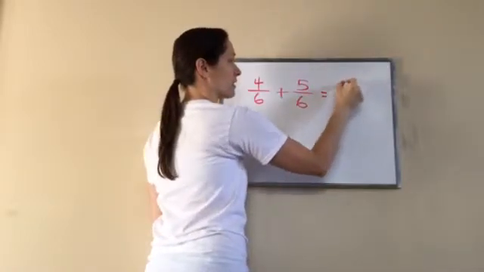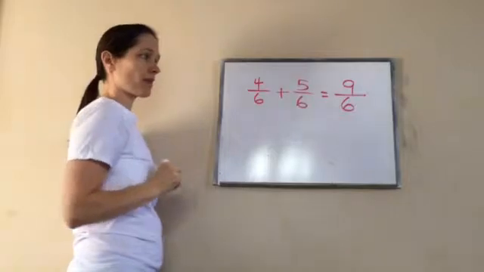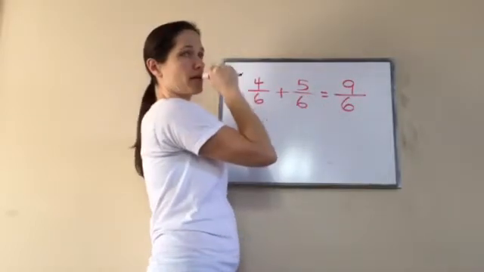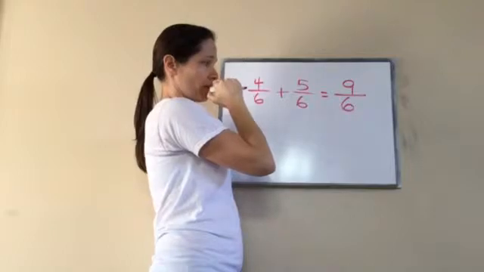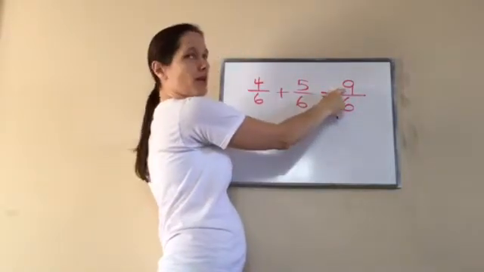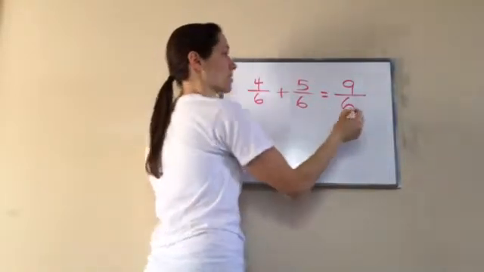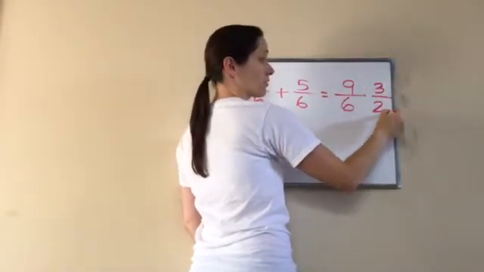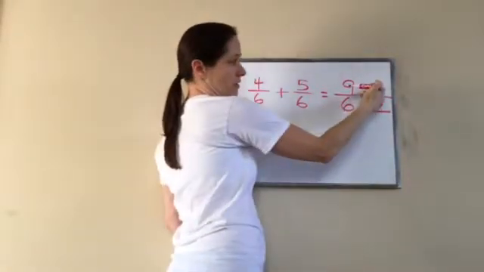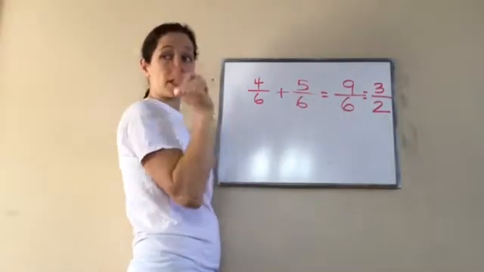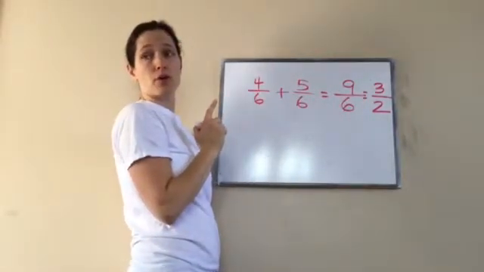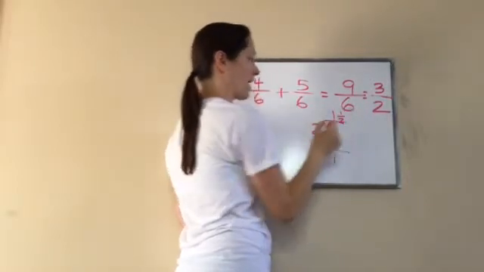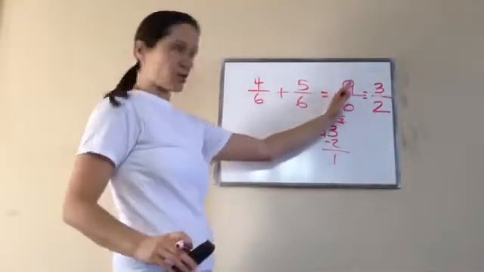4 plus 5 is 9. 9. And 6 just slides over because it's the denominator. Now, let's reduce this. What number goes into both 6 and 9? 6 won't go into 9. We can do 3. We can't do 2 because 2 will go into an even number but not an odd number. But 3 will go into 9 and 6. So let's divide this by 3. What's 9 divided by 3? 3. What's 6 divided by 3? 2. Now, that's as far as we can reduce it because at this point, nothing will go into both 3 and 2. But it's still improper. So what do I do to get it proper? We divide it. Yes. This says 3 divided by 2. So 3 divided by 2 is 1 and a half. So that's if we answer first, then reduce.